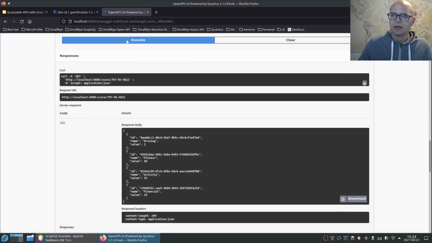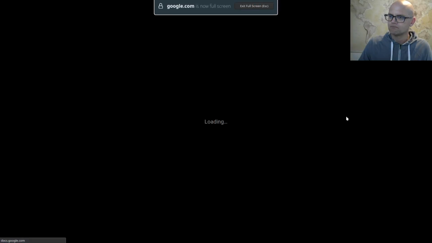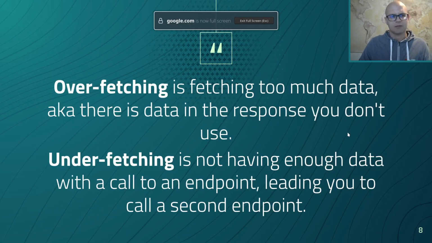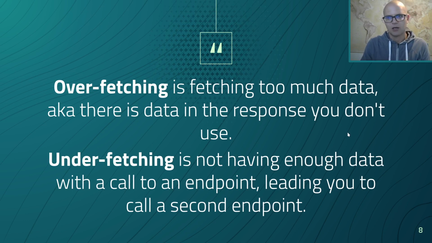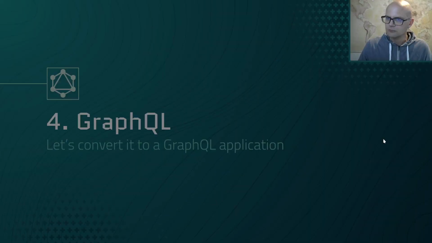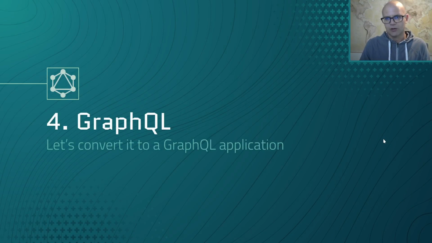So if we go back to here, the problem that we have is overfetching and underfetching, where overfetching is fetching way too much data that I don't want. And underfetching is that I couldn't get all the data in one call, and I had to make a subsequent call to get more data. And then the worst part is the combination of the two, like I've shown here, where both calls fetch too much data, but I had to do two calls to get everything that I want. So let's look at GraphQL and see how GraphQL can solve this for us.